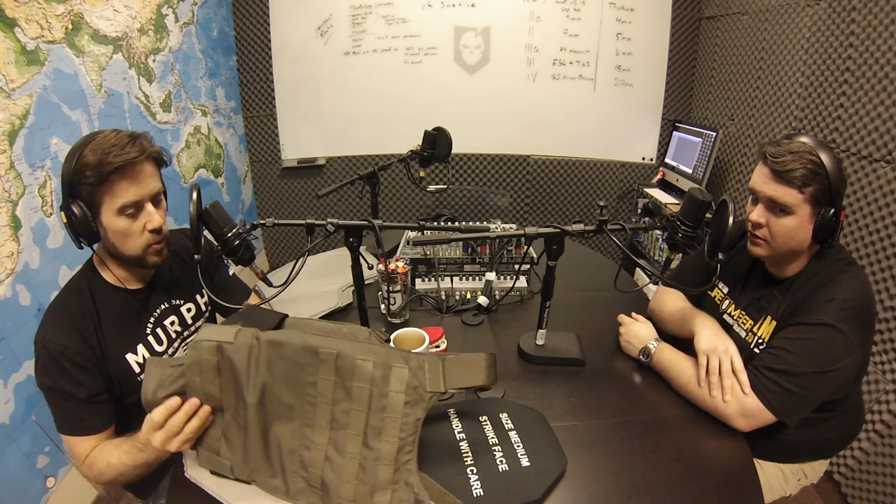So I wore this LBT plate carrier while I was doing it. It's a 6094. It's the slick one they made in mass gray, and that's what I wore. So I had a front plate, a back plate, and then I had some soft armor inserts in there as well behind the plates. Soft armor inserts are a way of padding the plate behind it, as well as offering more protection if something happens and the plate cracks or something like that.